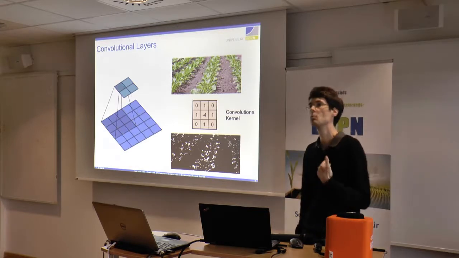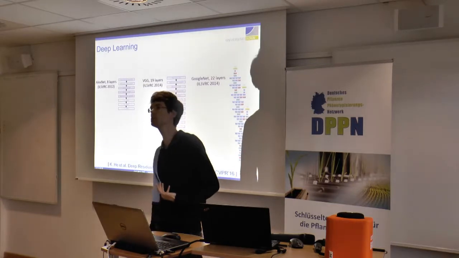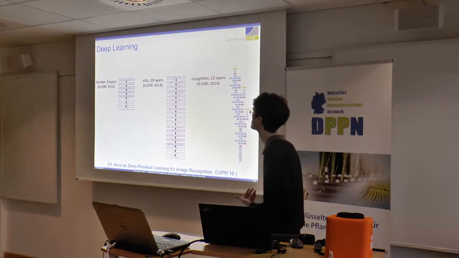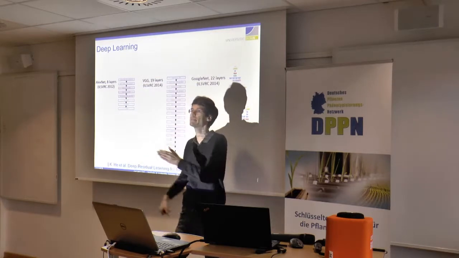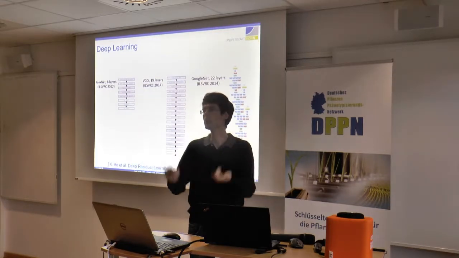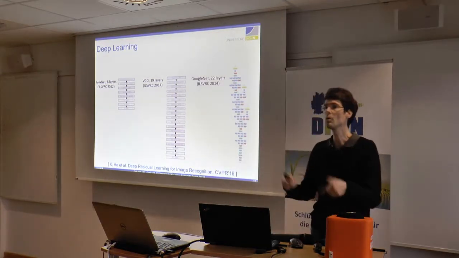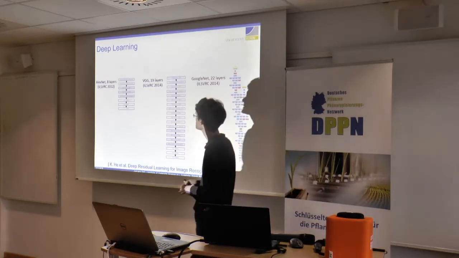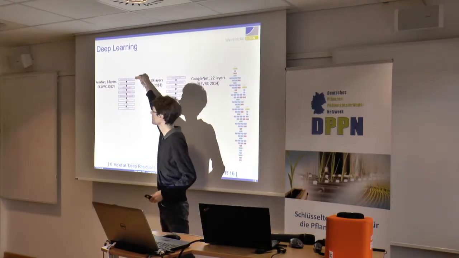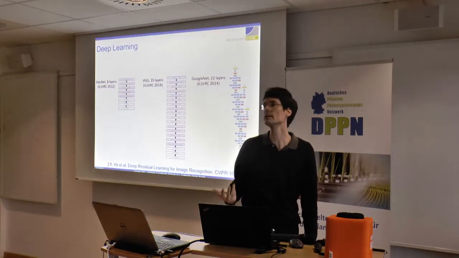And now comes why the word deep. Because you don't have a single convolution, you have many convolutions. In each of the blocks here, you actually have several convolutions in parallel at the same time, which manipulate and change the output of the image. And again, you run more and more convolutions. The word deep learning simply refers to the fact that you don't have 2 layers or 3 layers, you have many layers. And this is something that changed a lot in the last years.